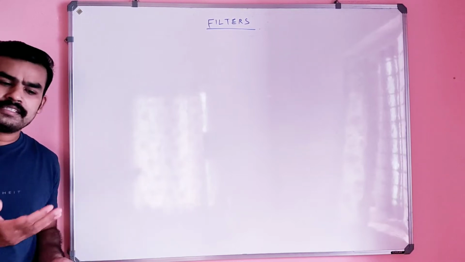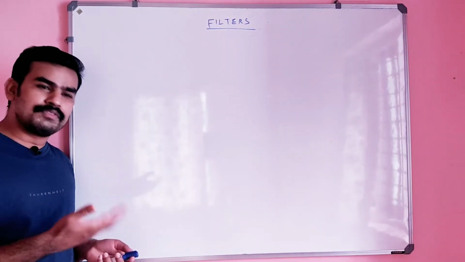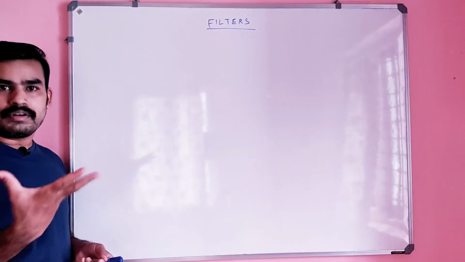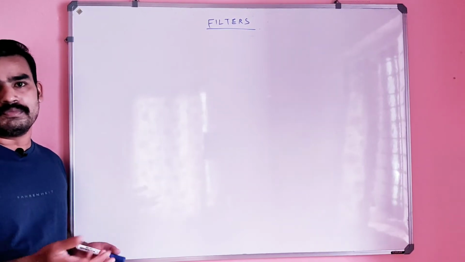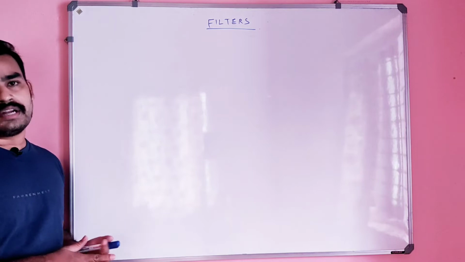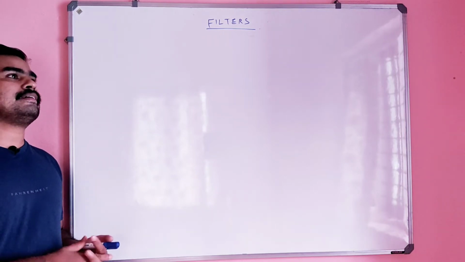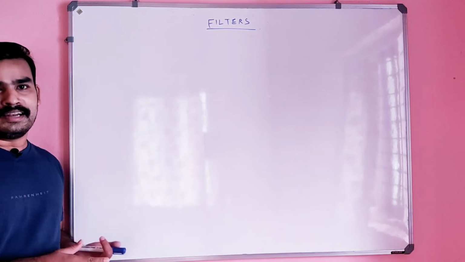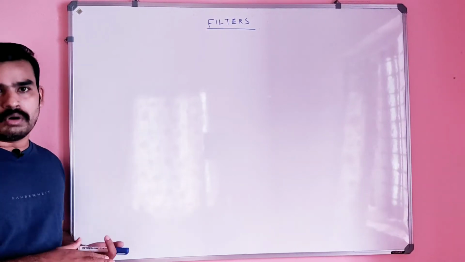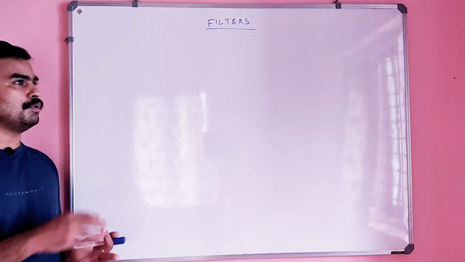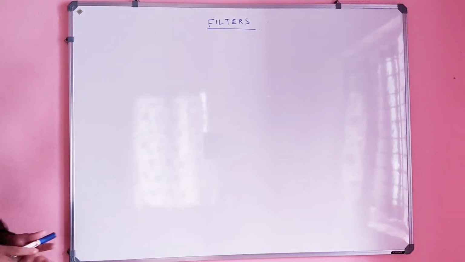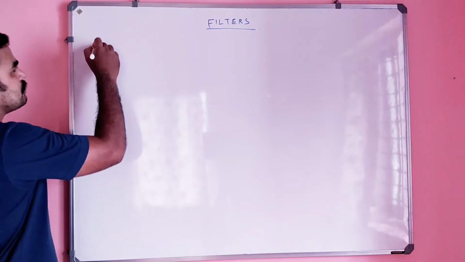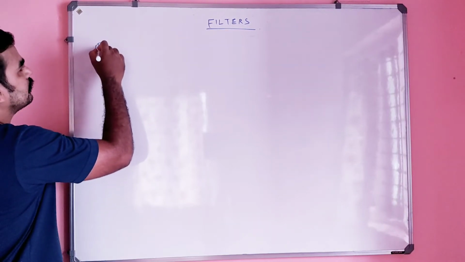The physical meaning of filtering is nothing but sorting out. When filtering, more clarity or a more precise output will come. In the same manner, a filter also does the same thing. It filters out the unwanted signal from the original signal, and we get a pure or the expected output. That is the meaning of filter. So there are so many types of filters. First we have to see the low pass filter.